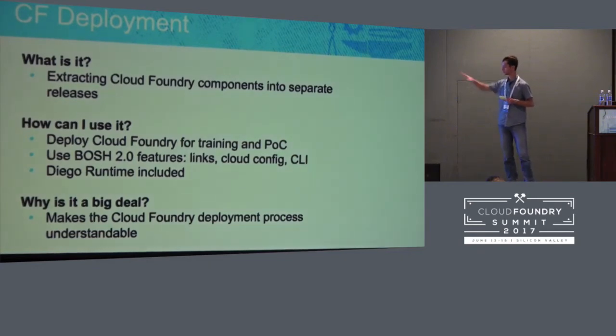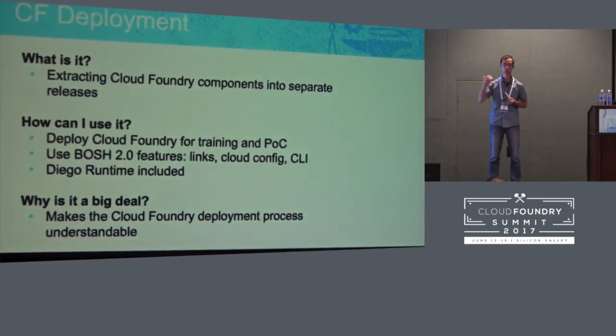And what I love about this technology is that it makes the deployment process of Cloud Foundry understandable. It is a big deal when you speak with students in training to make them understand how Cloud Foundry is deployed, and to make them understand this fast without diving into the specifics of manifest generation, and the specifics of deploying networking stuff in the IaaS. This can be dozens of separate steps for provisioning infrastructure in OpenStack or AWS. There can be a lot of steps merging manifests together and then adding the Diego runtime inside of them.